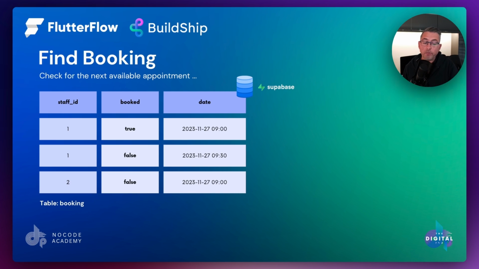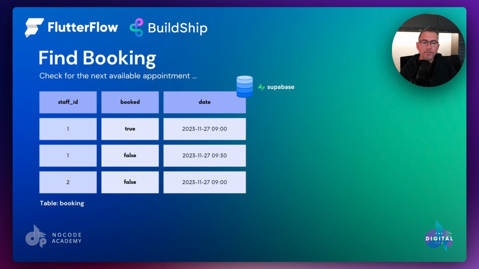So for example, staff ID 1 has the schedule for the next few days or the next week or anything like that. They're already there in separate rows, which are all represented by half hour increments. Okay, so 9 o'clock, 9:30, 10 o'clock, etc. for every single staff member. And in this particular application, that allows an administrator to preload the database with all of the future appointment times that that particular staff member has available.